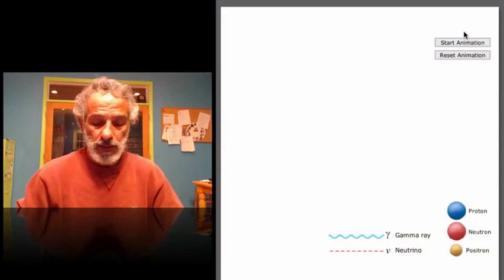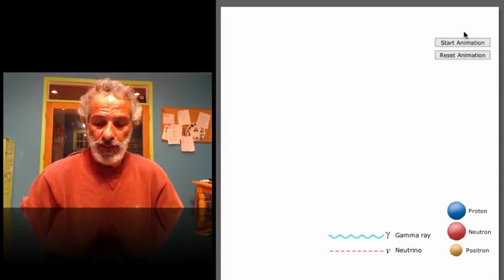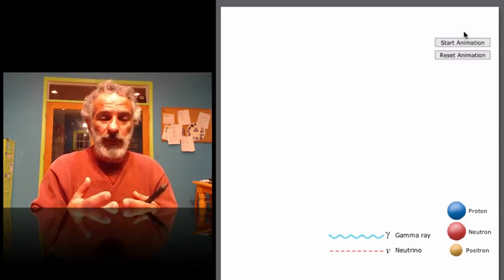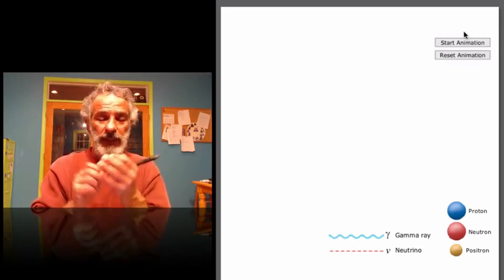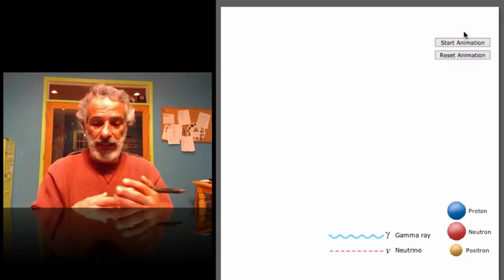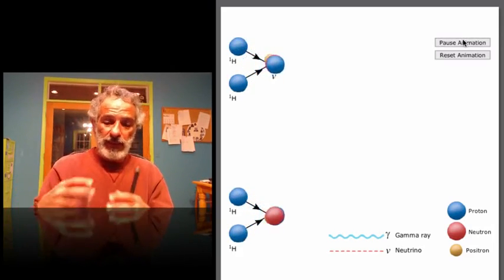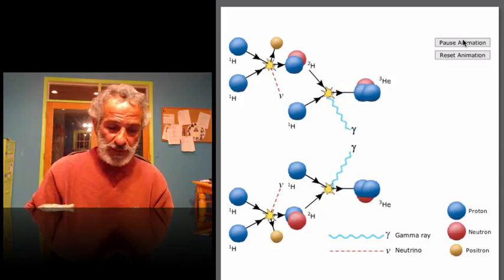So the following animation will help us follow the process by which the sun generates its energy. The process by which the sun generates its energy is called the PP chain, and we'll animate it here in a minute. The end result is that one starts with 4 protons, and through a sequence of collisions ends up with a helium nucleus. The helium nucleus has a lot of binding energy. This liberates energy. That is what lights the sun. And understanding the process, again, by doing experiments on Earth, took a long time. We're going to follow through the stages for a minute.